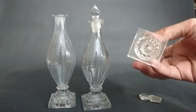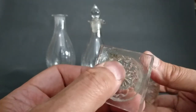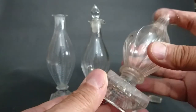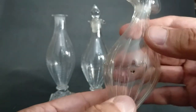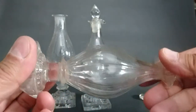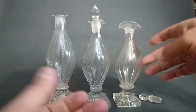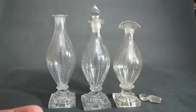They all have lemon squeeze bases. You can see the quality of the glass — there's soot inside the glass, not on the surface, and you can see bubbles and little chips. There's a big piece of soot embedded in the glass — this is the kind of thing you expect from pre-1800 glass. As you turn it around you'll notice the collar isn't quite straight, because applying hot glass was difficult to control in those days. These are your classic examples of this kind of thing.